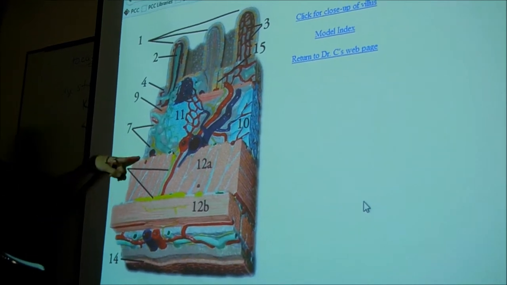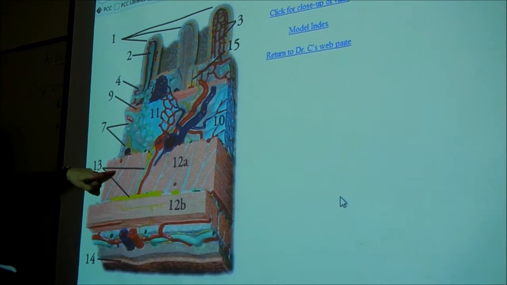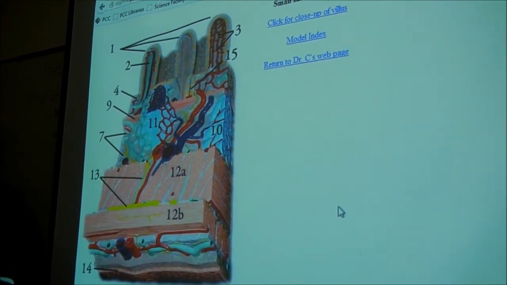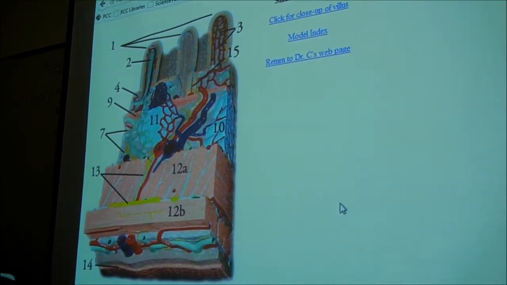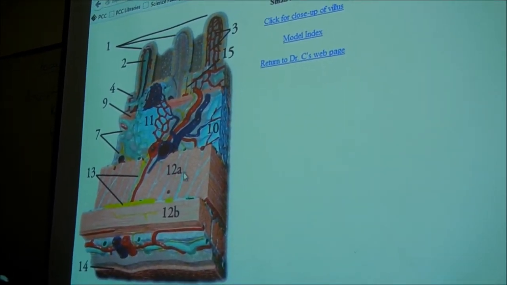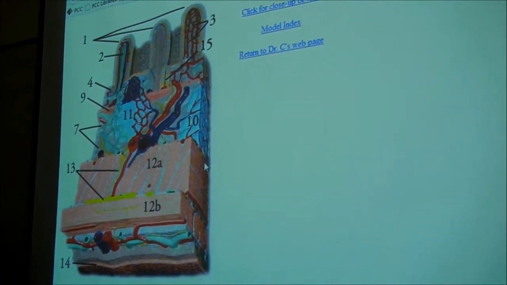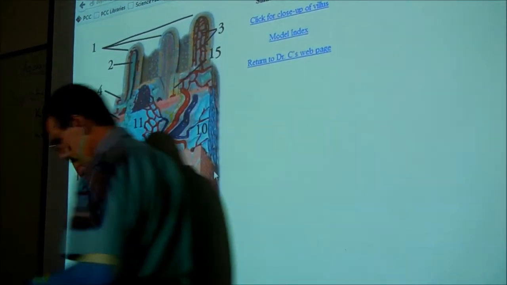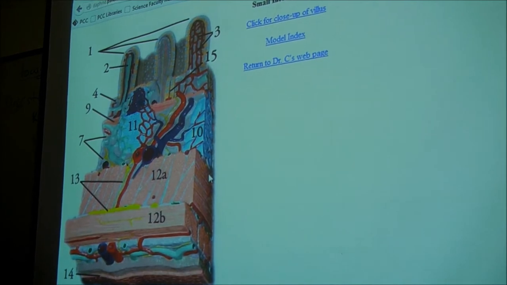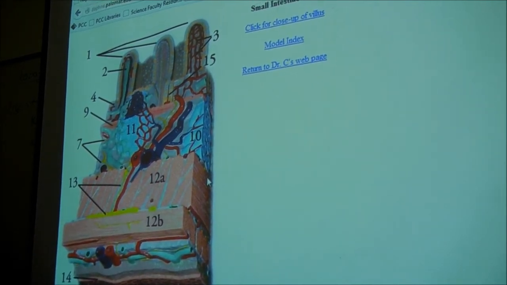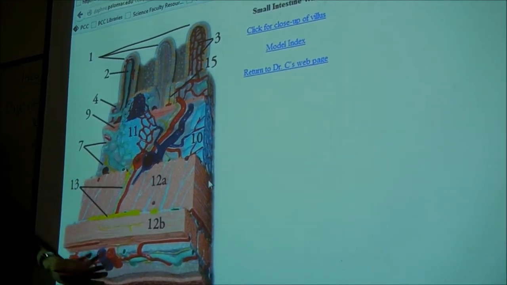Let's figure out. On our muscularis externa, except for stomach, they all have two layers within it. This one here, labeled 12A. What is 12A? Circular layer, or circularis, you'll hear people say, but I should say circular layer. So there's a circular layer that squeezes the food. 12B must be what? A longitudinal. So everything is going to have a circular and longitudinal layer except for stomach, which adds one layer in addition, which we'll get to. You're going to have your lumen, mucosa, submucosa, muscularis externa made of two, and adventitia.